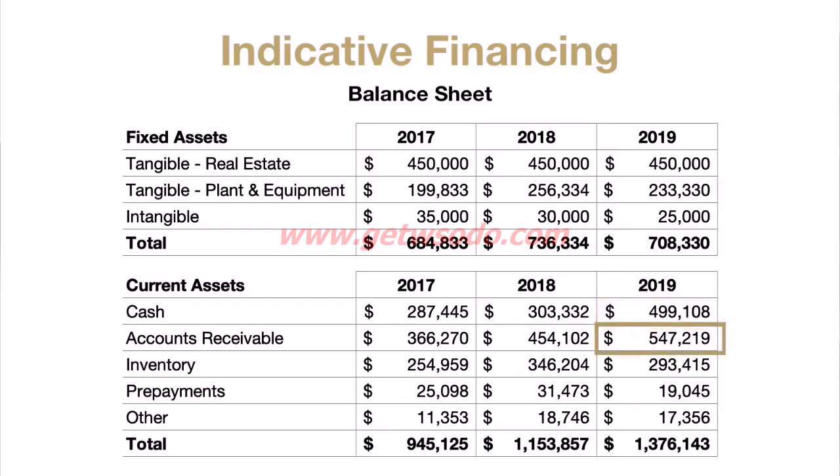And we also have $547,000 of AR, accounts receivables, an average of about 80% loan to value. That would generate approximately $438,000 of financing. Now, inventory financing depends on the type of inventory, but assume 30% at this stage to be conservative. And in our deal, we've got $293,000 of inventory, so that would generate about $88,000 of financing. So we're probably looking at around $1.2 million and change in indicative financing for buying this business in an LBO.